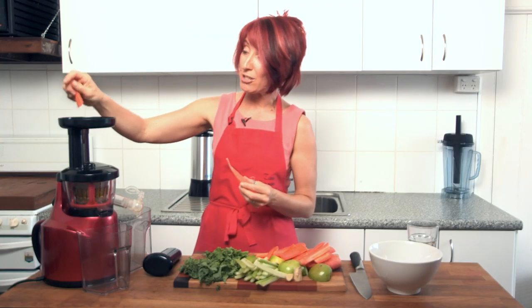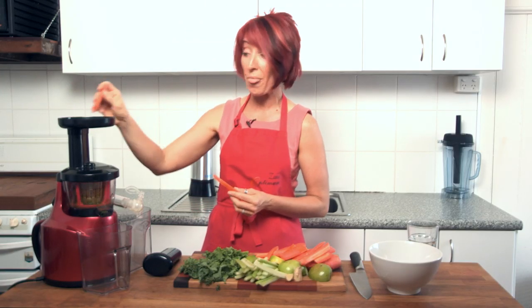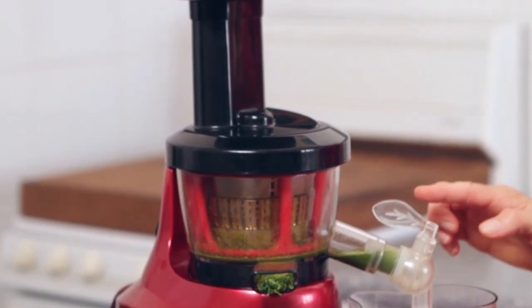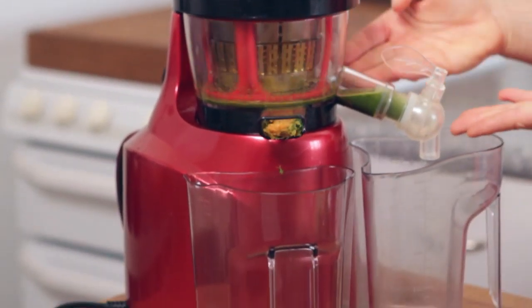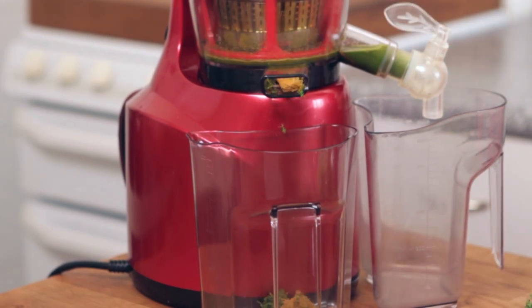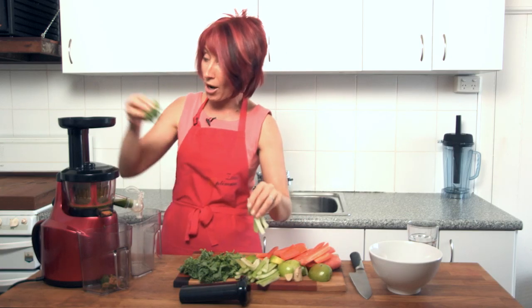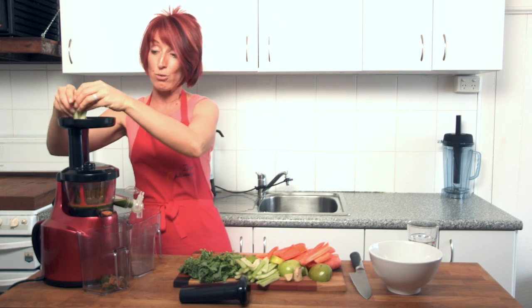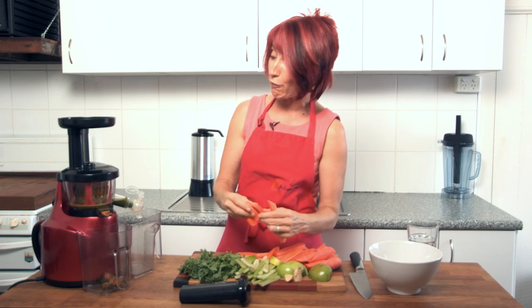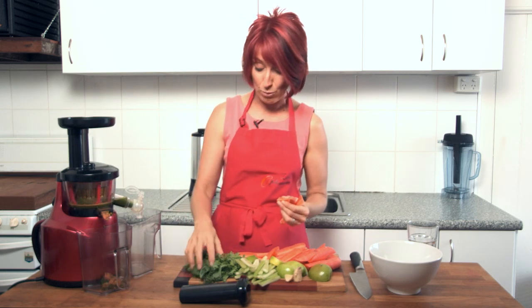I let the hard vegetables just fall in on their own, like that, and you'll see pulp comes out one side, but juice is not actually coming out the other side because I've got the juicing tap in place and it's on close. The reason I do that is to combine those flavors in the juicer in one go. Now, if you'd like to reduce the amount of pulp that comes into your juice, then putting the fibrous or leafy vegetables last is a technique.